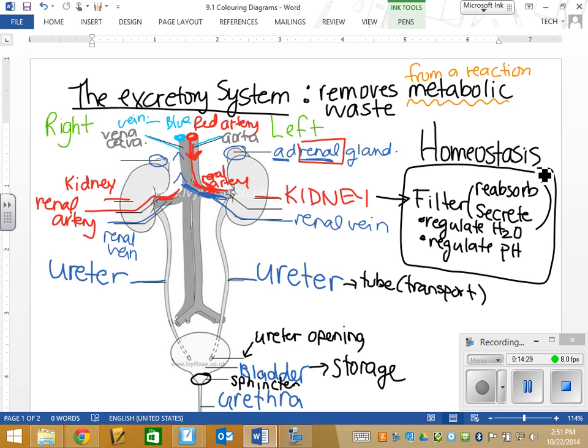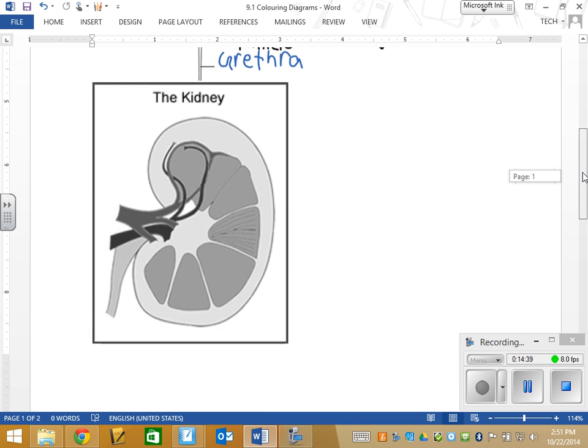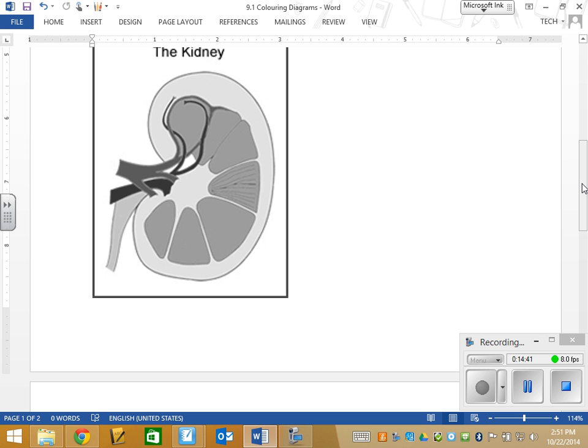Does anyone else have any questions that they would like to ask right now? So we'll scroll down then and we will look at your kidney itself and talk about up close what some of the sections of your kidney are. So this is just one kidney. You know that this would happen twice in your body. And your kidney has three really distinct sections.